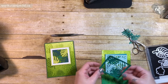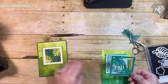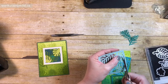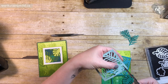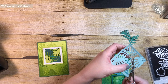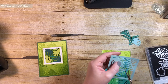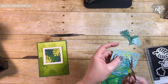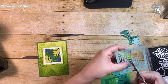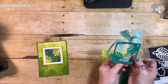So that is our top one, and that is going to go, I'm just looking at this one. Well, we'll figure it out. I think it's gonna go that way. So for the next one, we want to keep these leaves and cut out the Monstera leaves. I sure hope I'm saying that right. And with these ones, it's easy to go around as you're doing them and round off your branches. Easy peasy. Okay, so that one's gonna go under there.